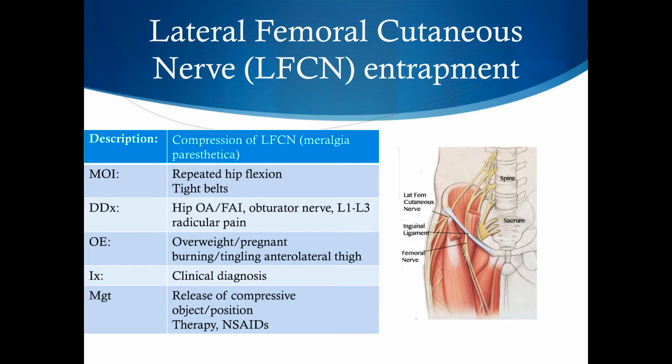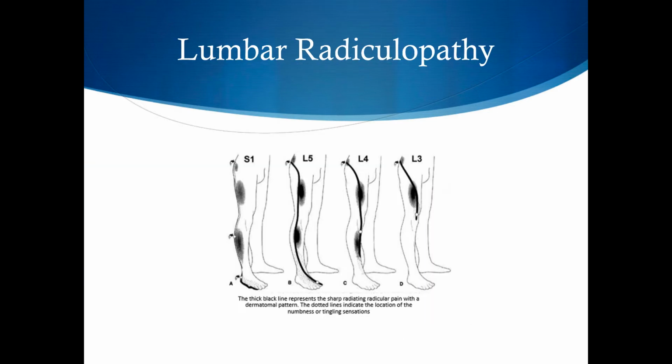Individuals are often overweight. They may be pregnant. They may be presenting with a burning or tingling in the anterolateral thigh. It's a clinical diagnosis. Oftentimes it involves release of the compressive object, whether it's a tight belt or pants, avoiding the compression position in cyclists. They may also commence a period of physical therapy and anti-inflammatory.